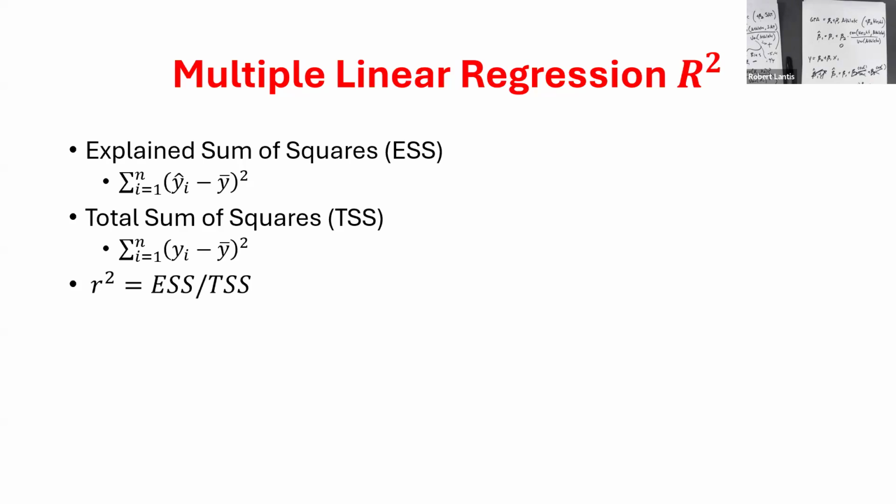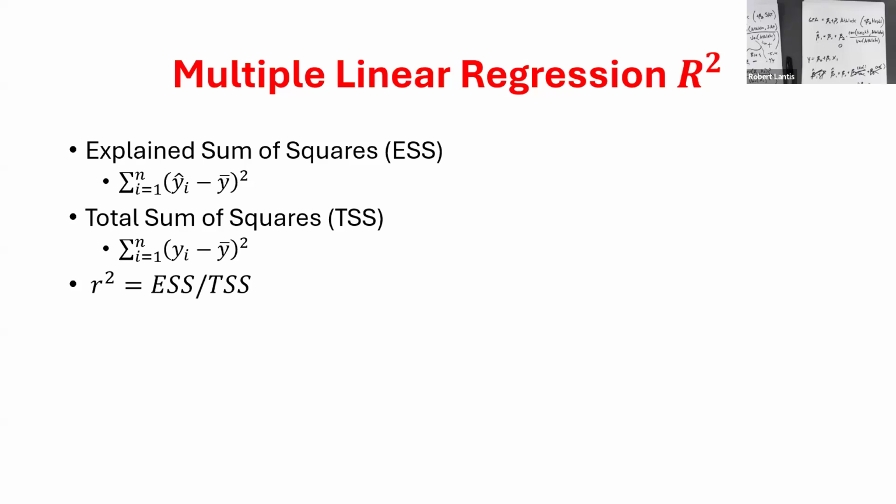So if we were going through every single observation, come up with these predicted Y values, we would look at, okay, what's the deviation of that prediction from the average? That's the amount of variation the variables that we included on that right-hand side would explain. What would the denominator of our R squared be, this total sum of squares? Well, it's the deviation of the actual Y values from the mean. So this is going to represent the total variation that exists in Y. So if I take how much variation I can explain, divided by the total variation, this is going to represent the proportion of variation I can explain.